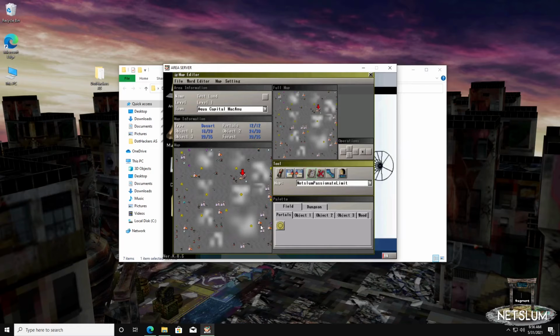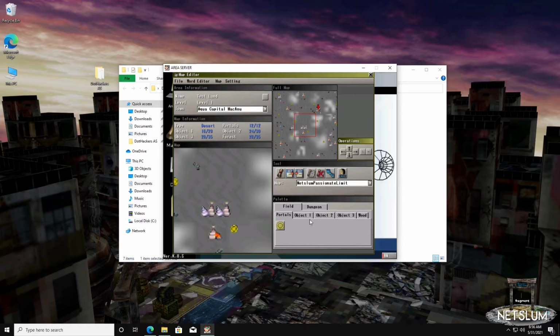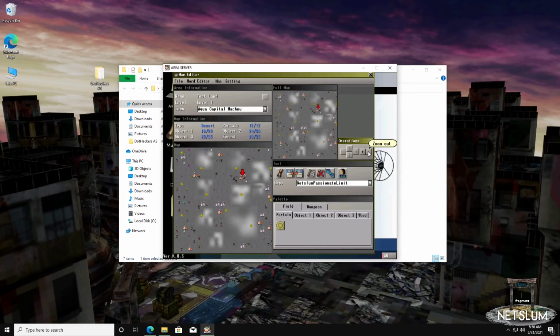Now you can see the actual map of that level, and once you've created a new map, it is now a custom map, so you can make some changes to it. At the top, you have a full map view, and then there are some controls here for this. You can zoom in and zoom out and move the box, and it'll tell you where it is. This is very useful when you're making fine, detailed changes.